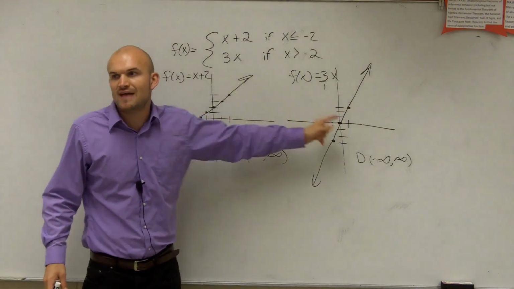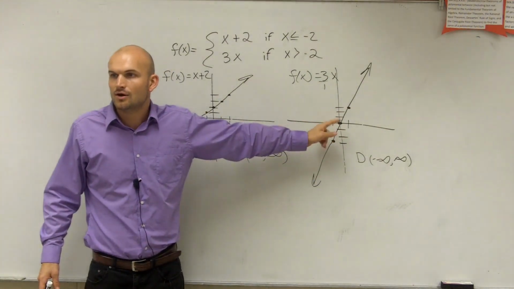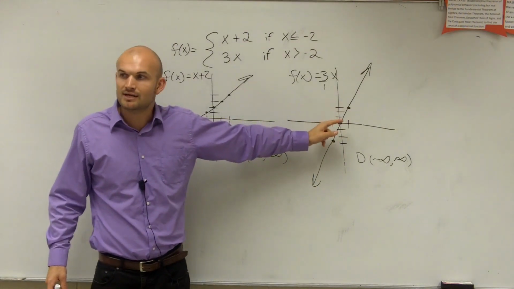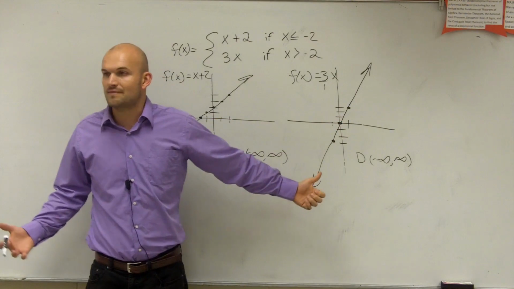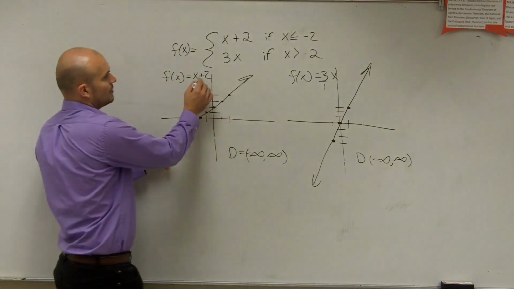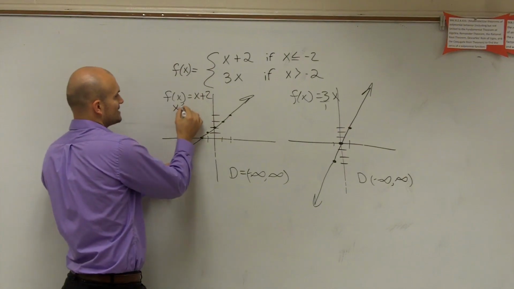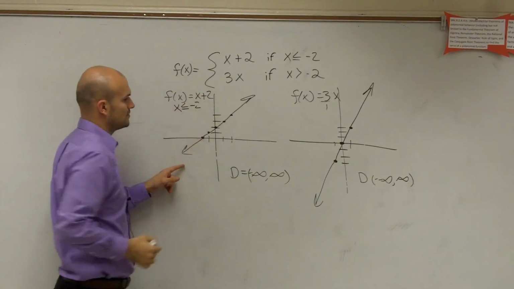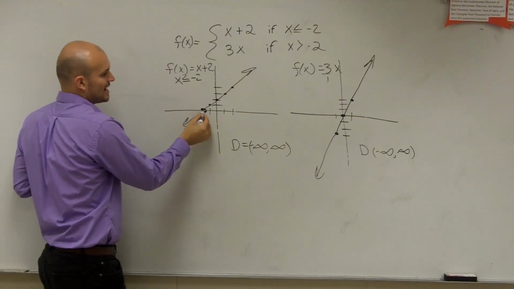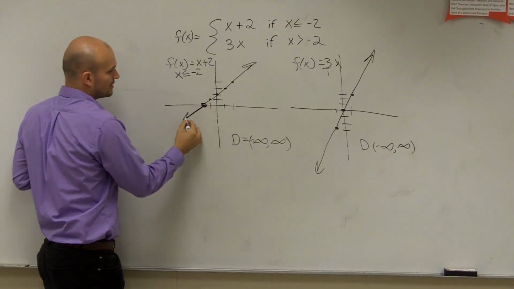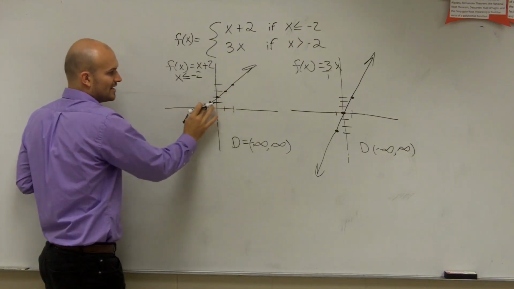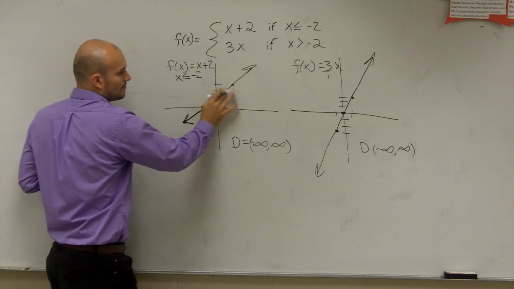So I have two different values at y when x equals 0. Therefore, I do not have a function when I combine these. So I put constraints on them. Rather than having a domain of negative infinity to infinity, I only want to graph this when x is less than or equal to negative 2. So I go over to negative 2, and I say it can be equal to negative 2 or less than negative 2. But that's it. Everything that's greater than negative 2, bye-bye.